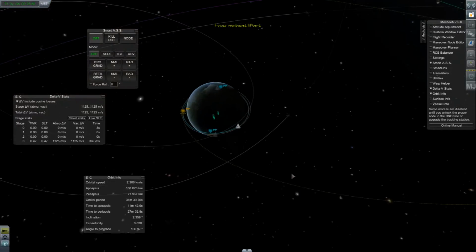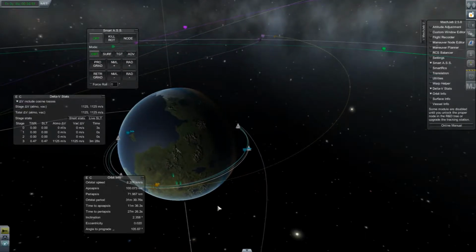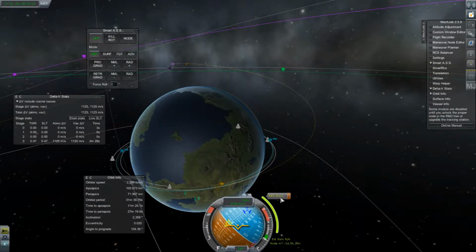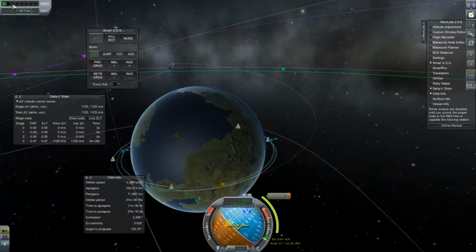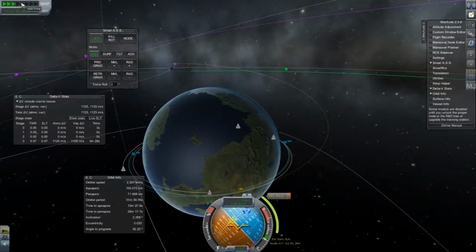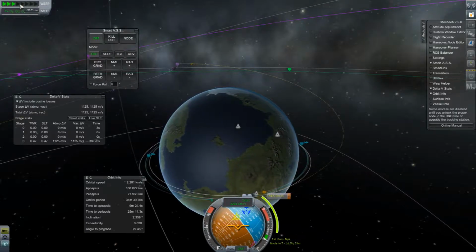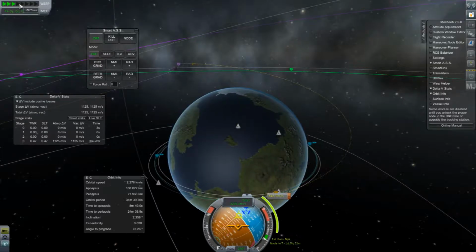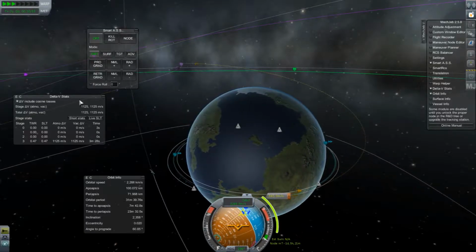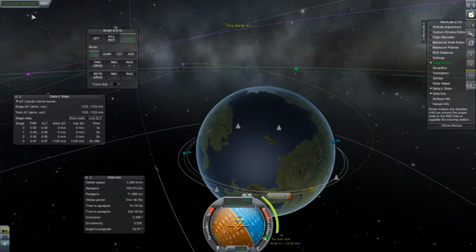Go into the map, and we are... it's in 1 day, 5 hours, so we'll start speeding up time. That's the estimated time for the burn, maybe. We want to face the node. Go back to normal, so we'll actually face the node.